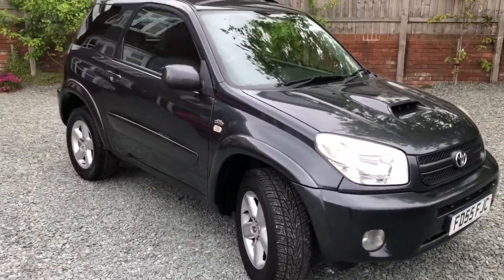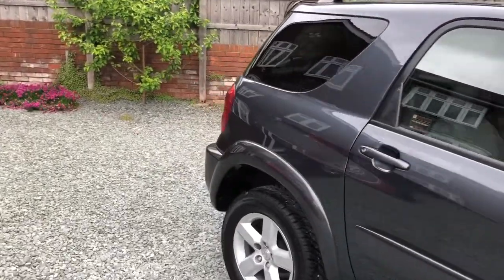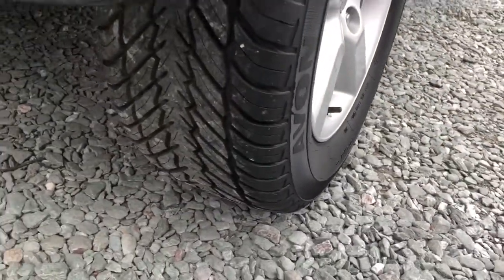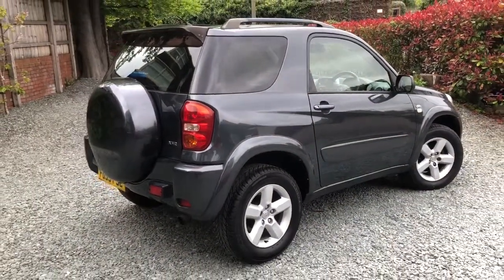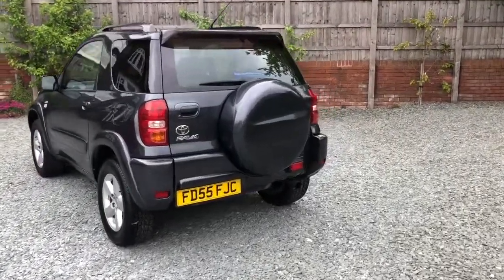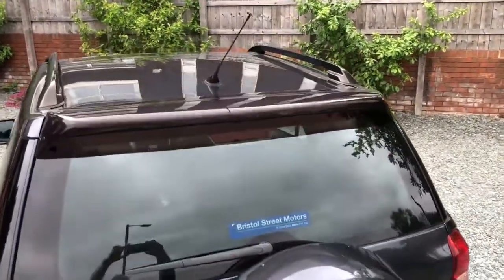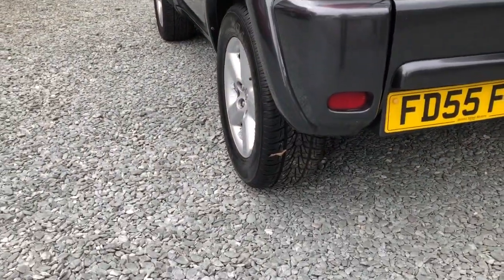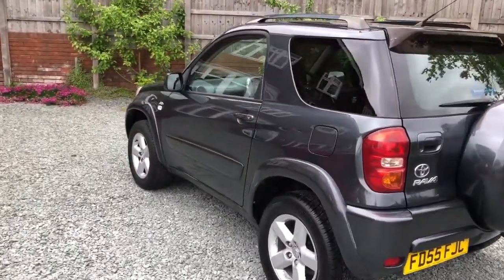I'll take a walk along the driver's side and if you look at the reflection you can see the straight bodywork. Clean around the rear and on the roof — comes with roof rails as you can see — decent tyres, and straight bodywork if you look at the reflection down this side.